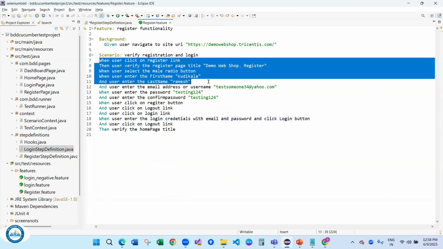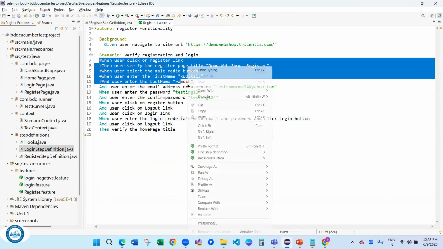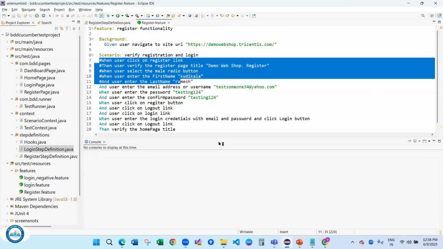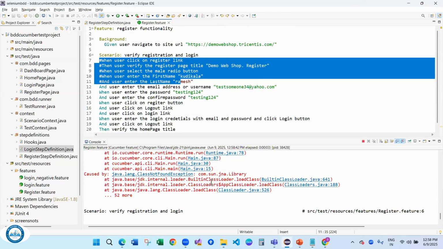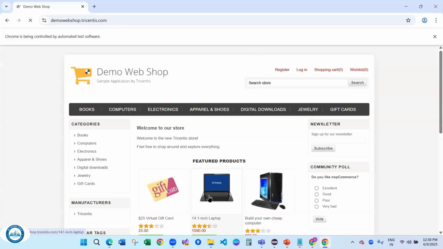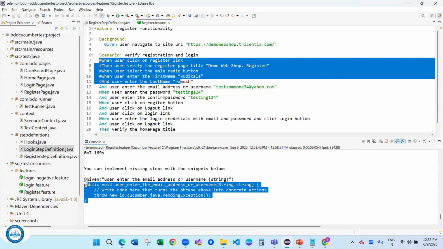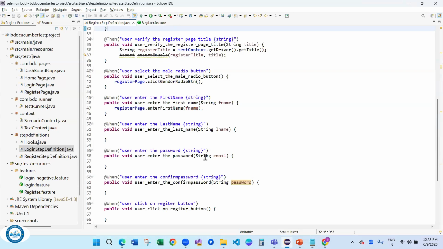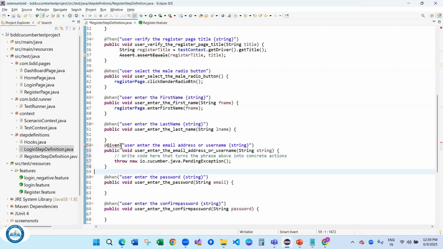I'll just comment till here. No problem, it's going to generate the step. We copy this email address, Control Z. Yes, come here. I'll put it here.